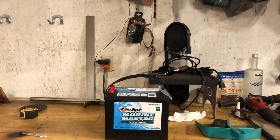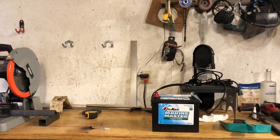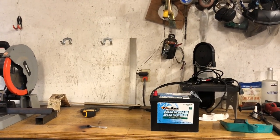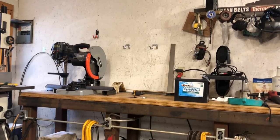It's got the right post for the top that I hook the winch cables up to, and it will also work for my sawmill blade sharpener that uses a 12 volt battery also. So I'm gonna start cutting some pieces out and hopefully can make something work.